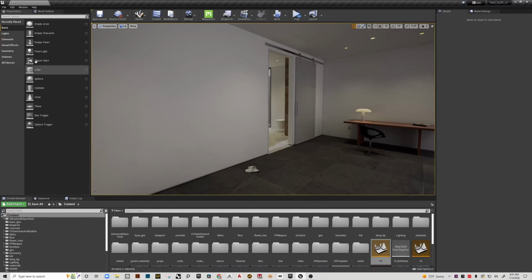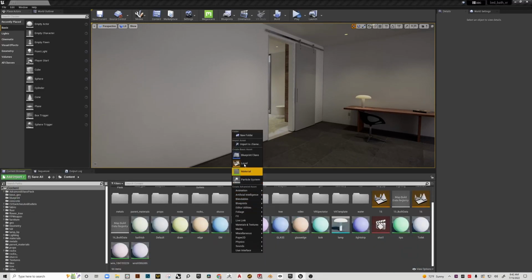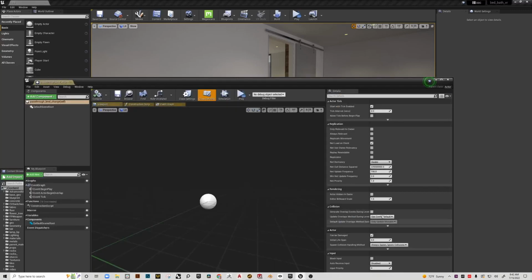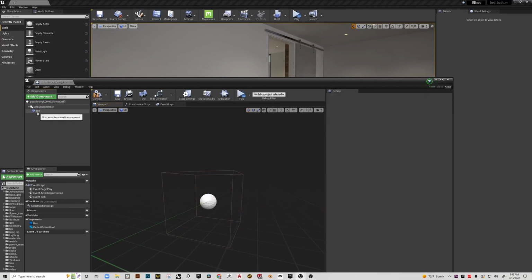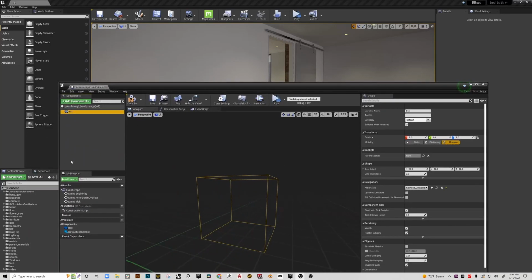So the way we're going to do this is we're going to go to Blueprint. Just do it right here. We'll do an actor, and we'll call it pass through level change. We'll open this blueprint up, and I'm going to grab a box collision, and drag it over the scene root so that the box collision is now the root of this.